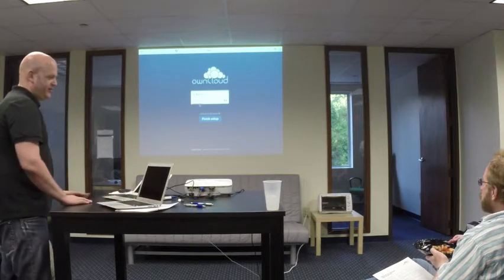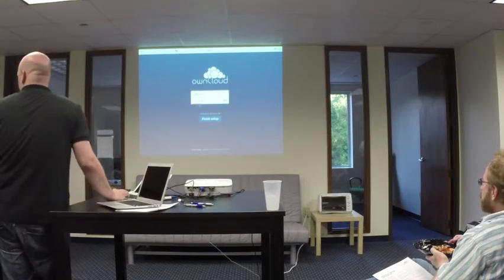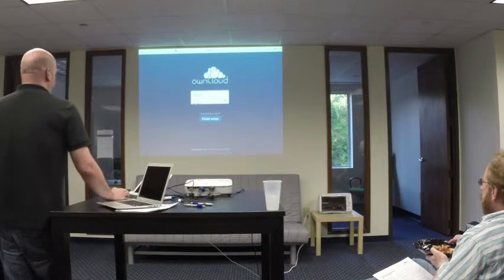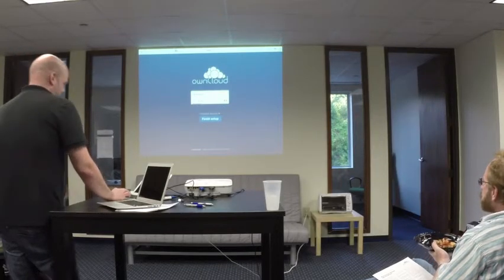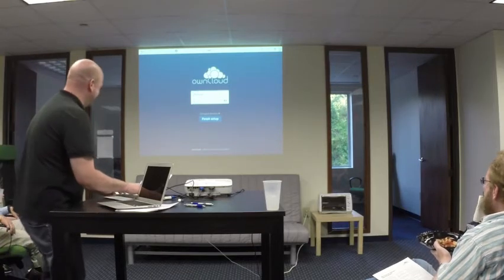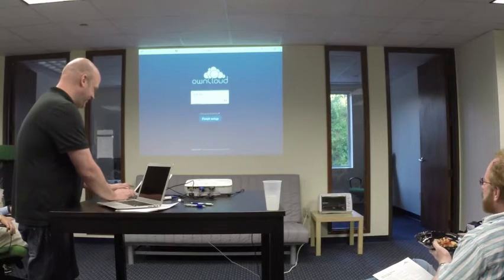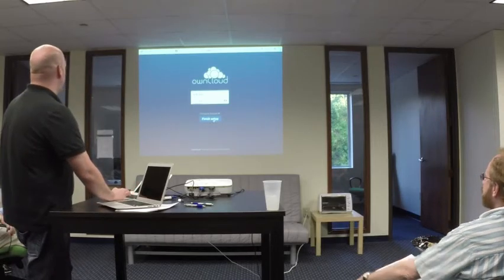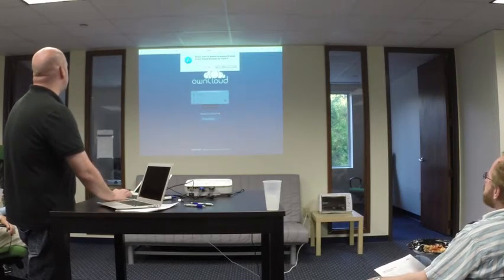Of course, you can already see one of the new features of ownCloud 7. Here's the password strength indicator. It already tells you that this is a bad password, because if I would do more stuff, then it gets better. But I can't remember that, so let's go with 1, 2, 3, 4, 5, 6. And then you click finish.